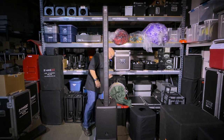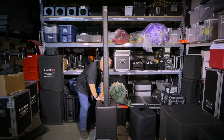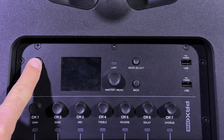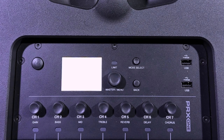So let's plug it in. Power's in the back. And the power button is located on the back control panel, top left. Hold that for about 2 to 3 seconds. And it'll take a few seconds for it to come on.